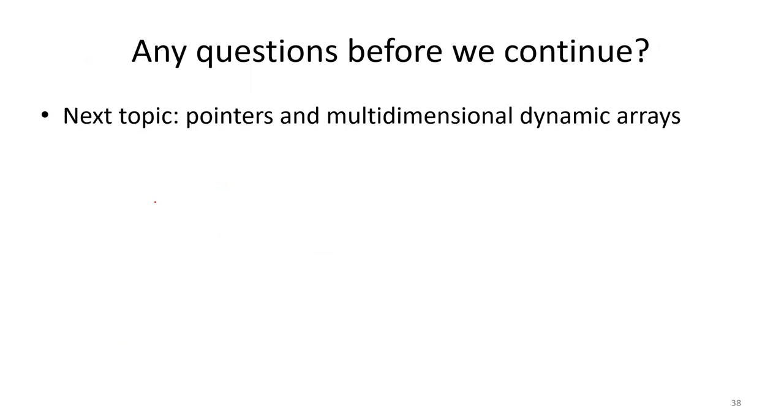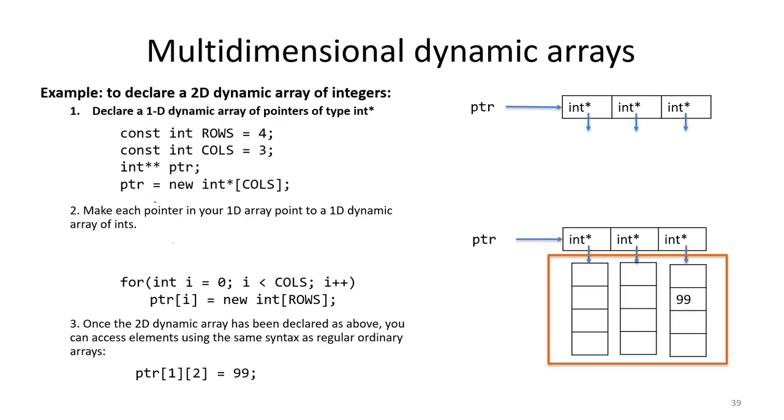All right, finally, let's go ahead and wrap up with multidimensional dynamic arrays. Multidimensional dynamic arrays are very similar to one-dimensional dynamic arrays. However, the process for declaring multidimensional dynamic arrays is a little bit more tricky. So you want to make sure that you understand how it works. Remember, multidimensional dynamic arrays are basically just arrays of 1D dynamic arrays.